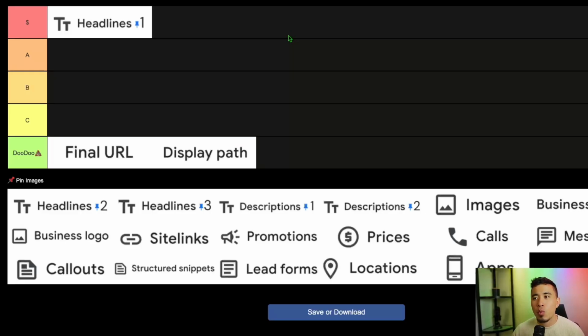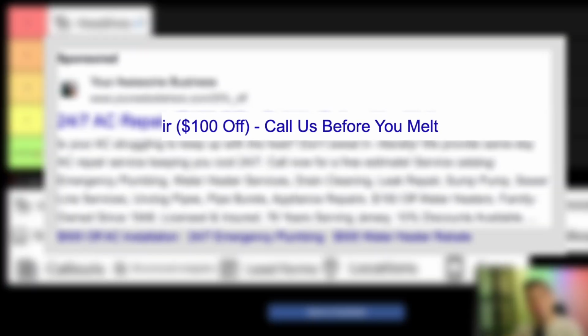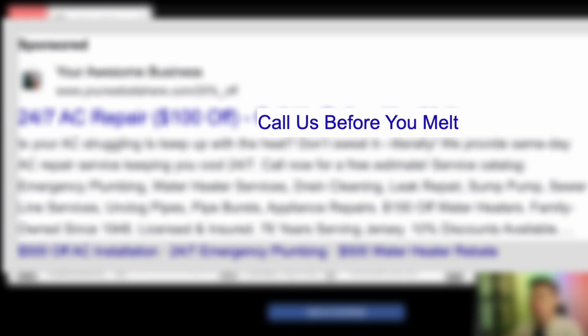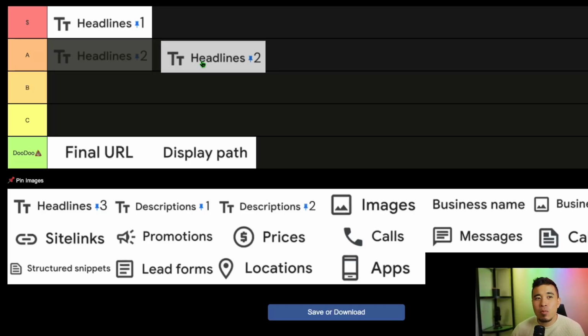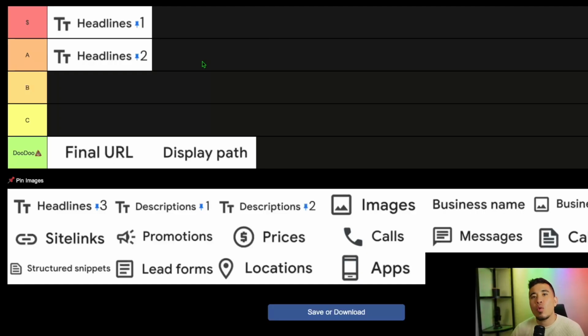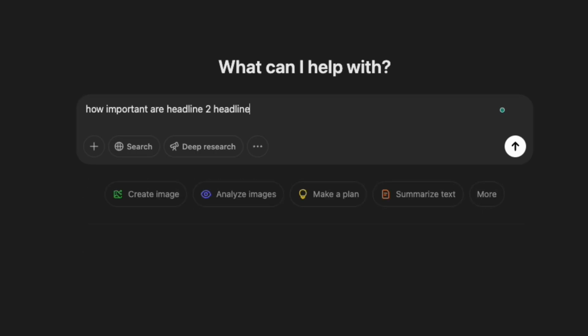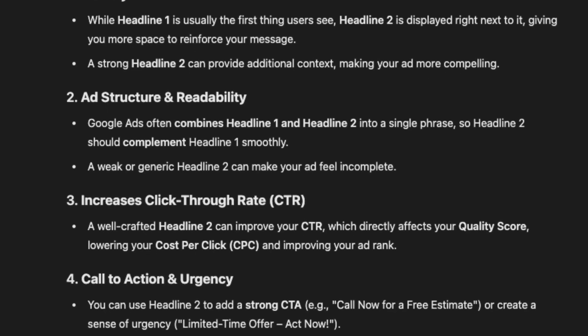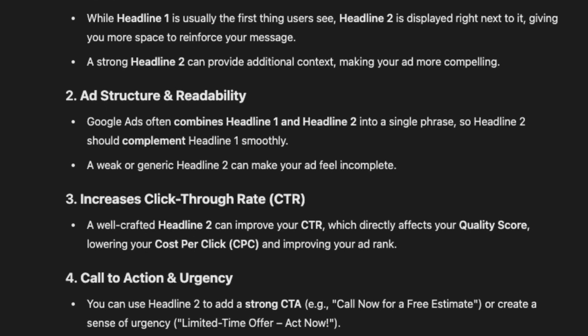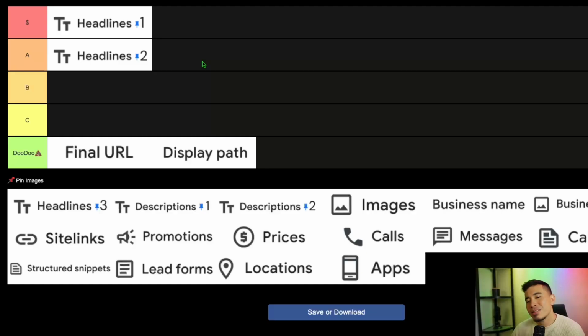And for those millions of reasons that I just mentioned, I'm going to give, rightfully so, an S tier rating to headline number 1. Next, we have headline number 2, and it's almost as critical as headline number 1, but really it comes after the first headline. And for that reason, I can't give it the same rating. I'm going to give it a solid A rating, still a major factor with your ads and their performance. It's still an opportunity to give strong call to actions and give people reasons to click on your ad and reinforce trust and credibility. But it's not headline number 1, so I'll give it an A rating.